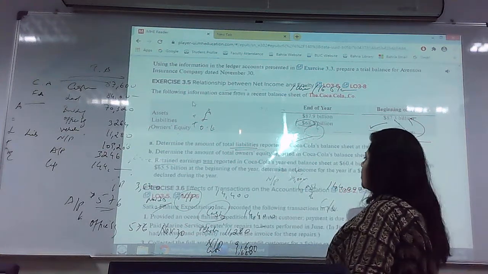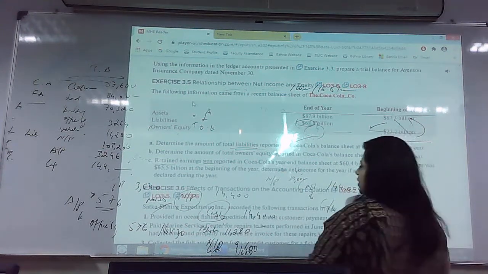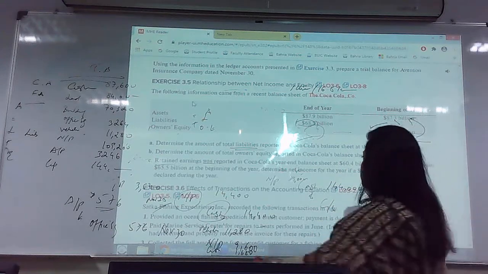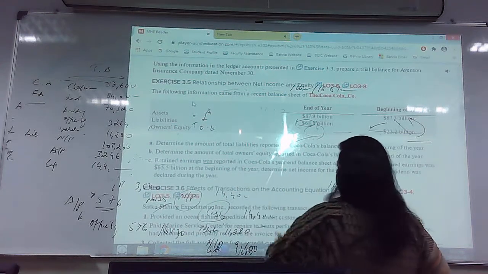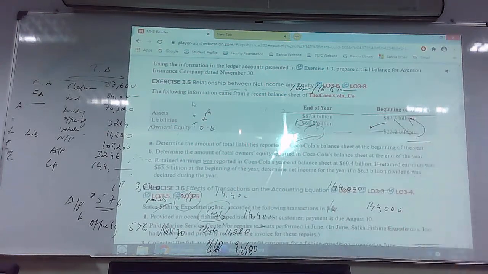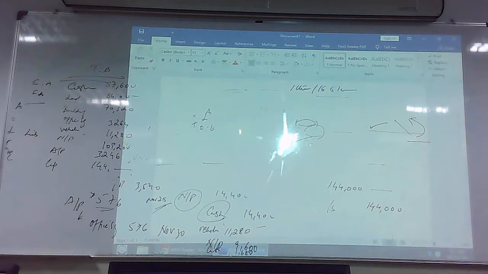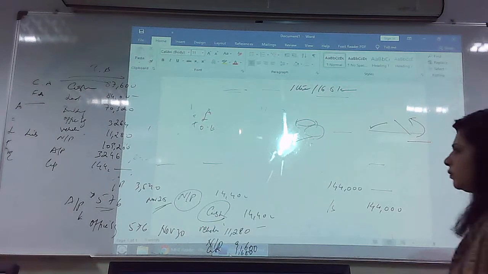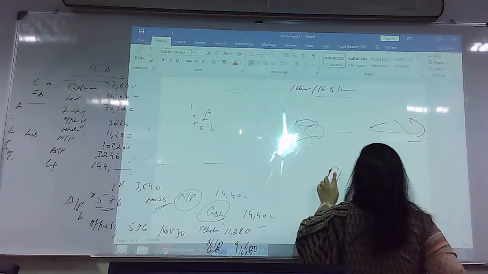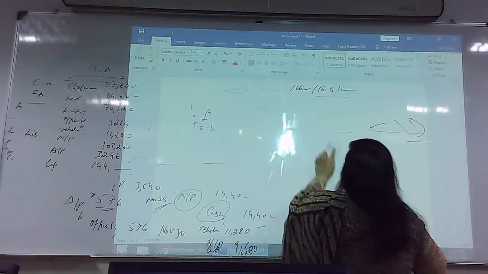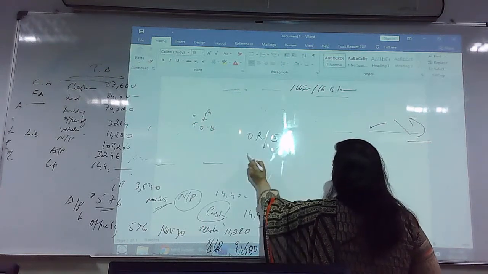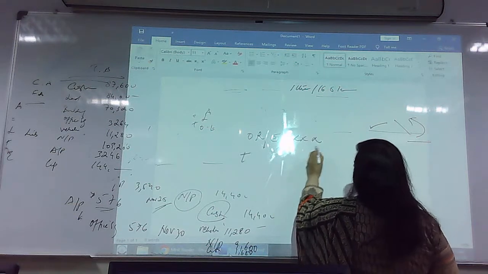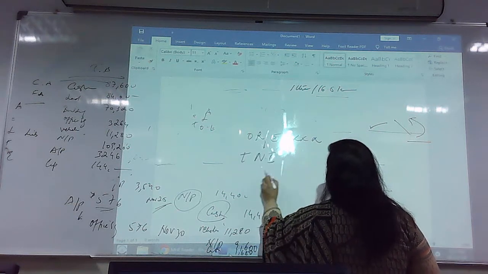And third is retained earnings reported. Let me tell you the equation for retained earnings, and you can find out the value as well. You can switch to the Word document. I need to tell you how to do this part. You have the initial value as opening retained earnings plus net income less dividends.